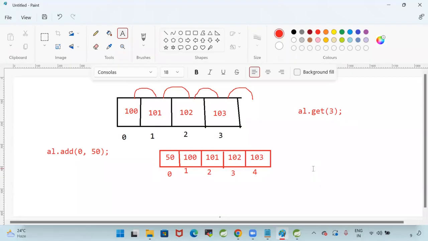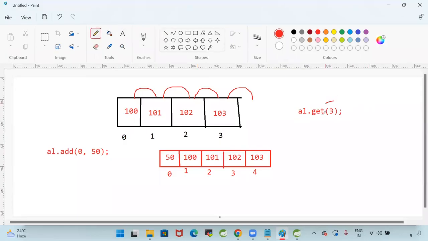Directly it is going to give you that value. So whenever I am trying to add, shiftings are required. Whenever I am trying to retrieve the data, directly it will check what index I am passing. Get of 3, directly it will go to third index and give the data. So retrieval operations are very fast in the array list. Insertion operations are very slow in the array list.